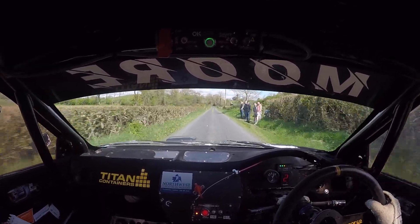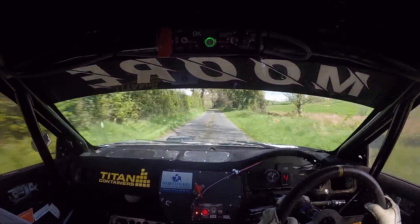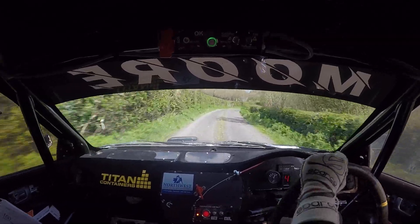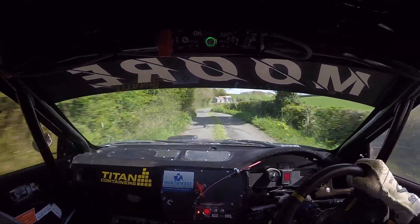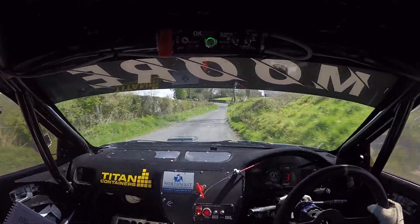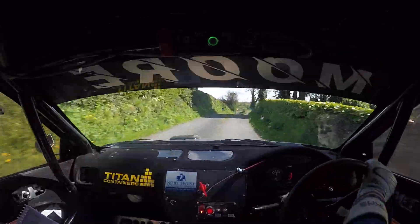Fast 4 left, 60 then, fast 4 left, 60 then. Very long 5 right over crest, tightens 4 minus at the gate. 60. Flat 5 left, line a flat 5 right, 60. Fast 3 right over gravel, opens 4 in over crest. 60. 3 left up and 3 right narrows into crest.